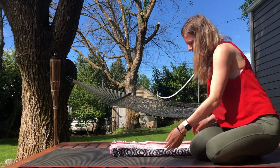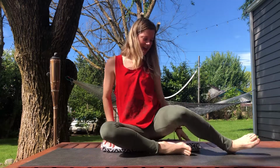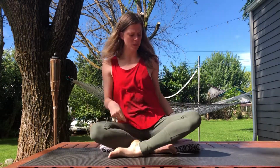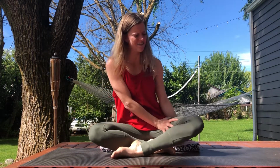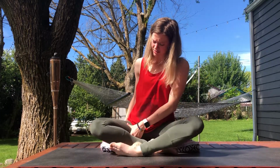So get comfy and sit on top of something, and that's my one request. I love to sit up on some height, and when you're sitting up on some height, grab the glute and the hamstring and internally rotate it by pulling the flesh back and then sit back down, and do that same thing with the other side.